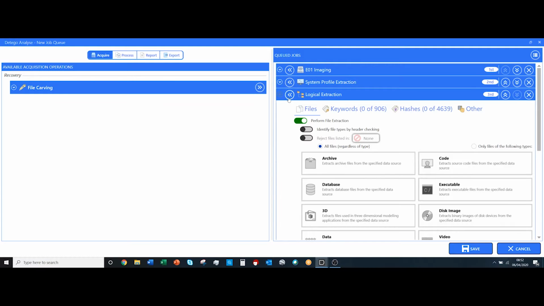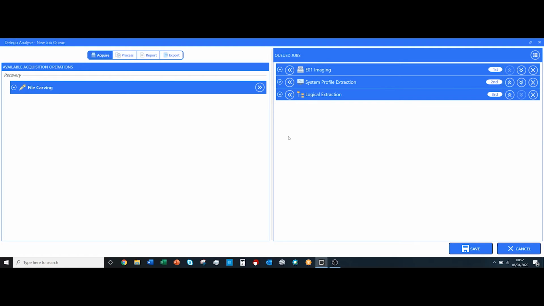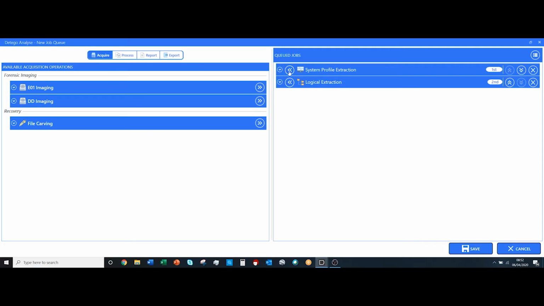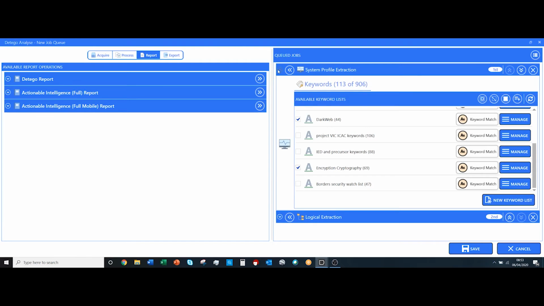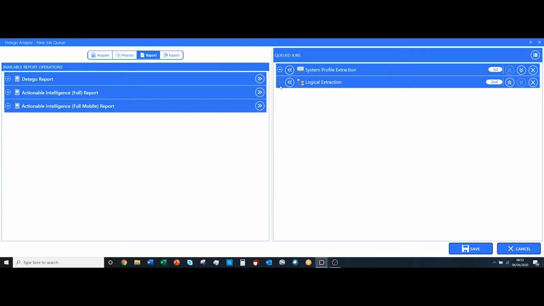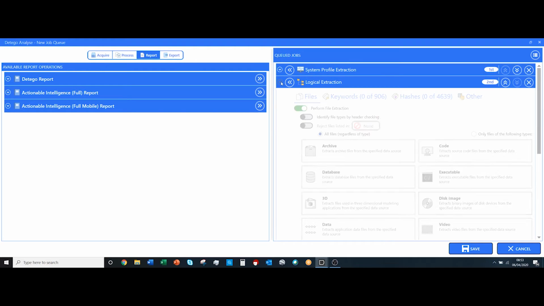So on that, you're obviously smart enough to know what is a forensically heavier, longer process, etc. So in this case, I'm actually going to take out my imaging and I'm going to jump straight to report. So I'm doing the system profile and it's going to look for counter-forensic type stuff and my keywords linked to ICAC, for example.